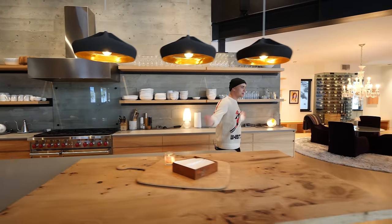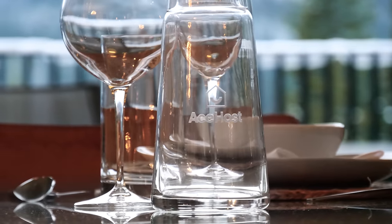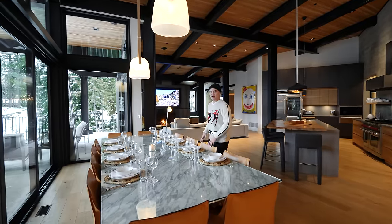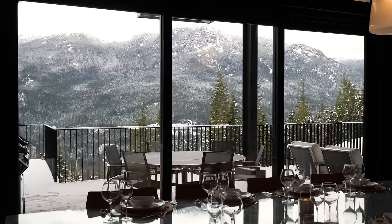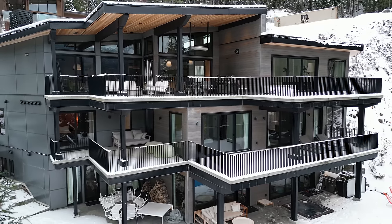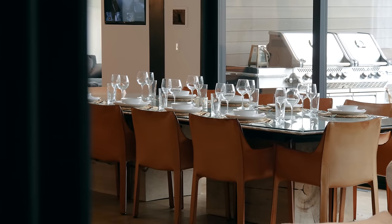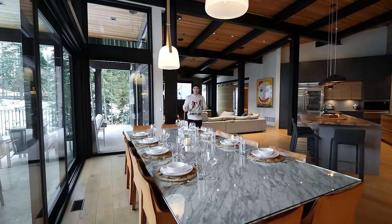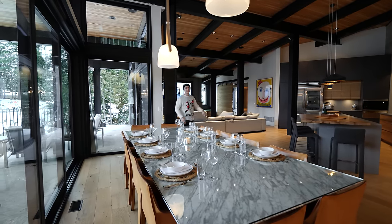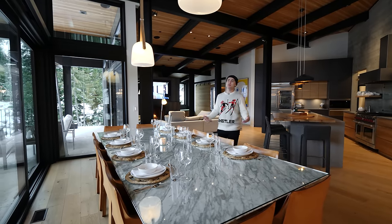Whether you're cooking or not, when the food's done you're going to bring it over here and enjoy it with all your guests in this insane dining space. You've probably heard the expression 'dinner with a view' — I think this redefines that. Sitting here looking through those large windows, you can stare out into that massive mountain range. And these aren't just windows — they're sliding doors, so you can step out onto the patio. The table is massive, wide enough to fit two seats across which is pretty rare. And those light fixtures above remind me of saddles with leather straps holding them down — it pairs nicely with the rest of this home.